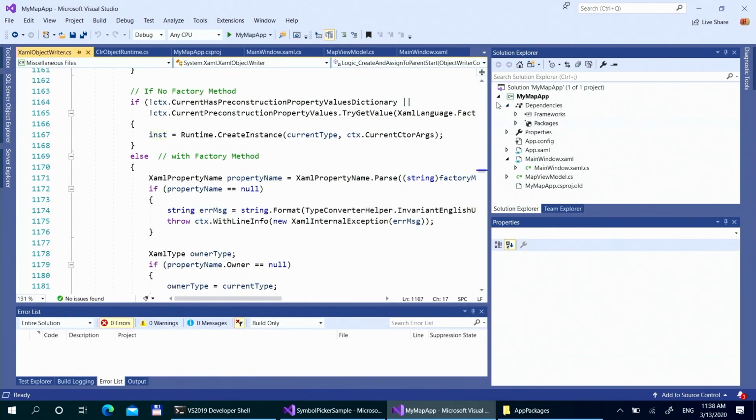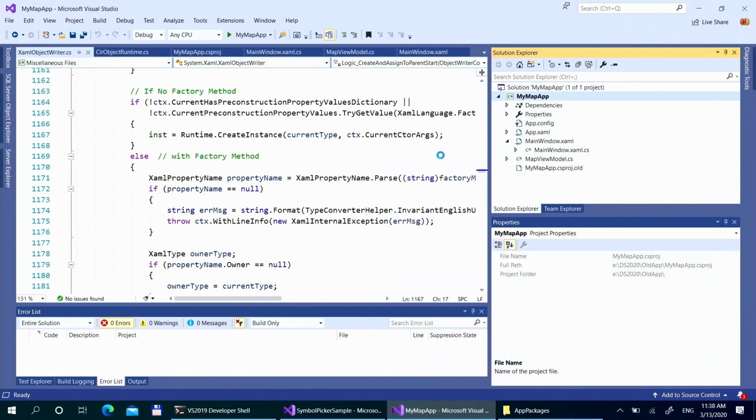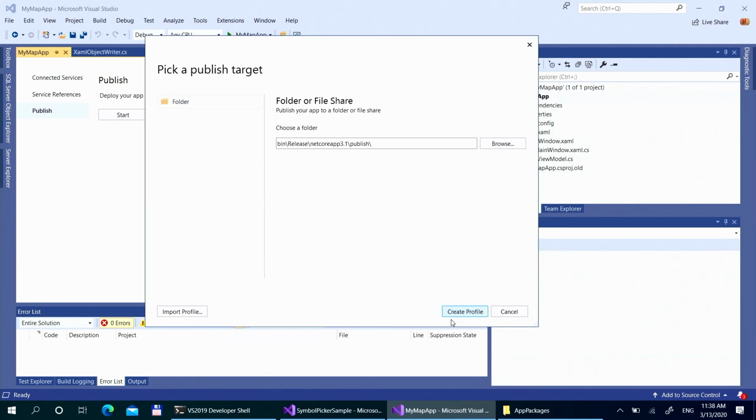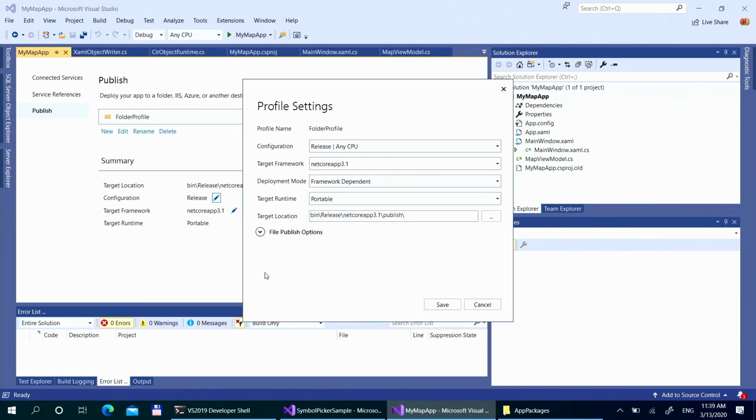So another thing I can do for a .NET Core app is I can publish it, and if I right-click publish, which is also a slightly new feature, it'll take me through this publish workflow. So I'm going to create a 3.1 profile here. And so I can go and change some of these settings. So first, I want to do a release, of course. A targeted .NET Core app, of course, but then the deployment mode is sort of interesting. So if I have .NET Core installed on my users' machines, I will just pick framework dependent, and it will just deploy what the app is and rely on .NET Core it's already installed. But I can also show self-contained.